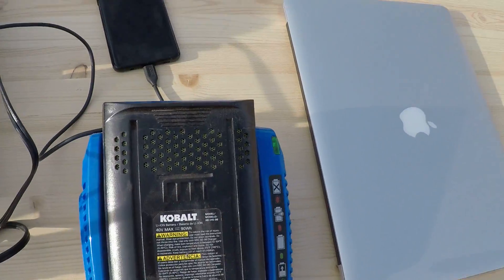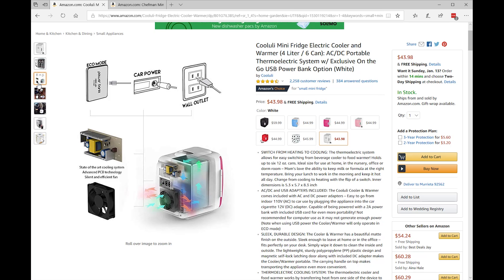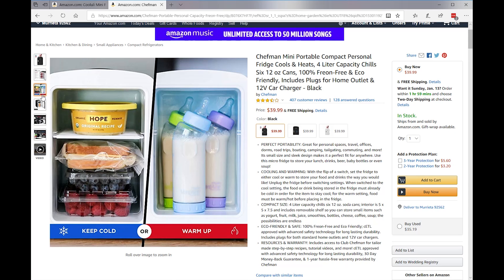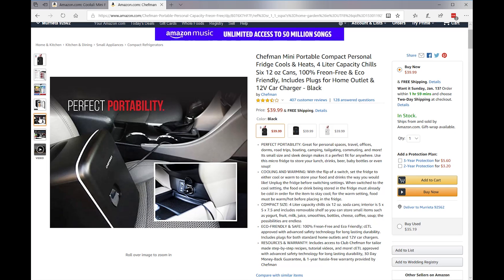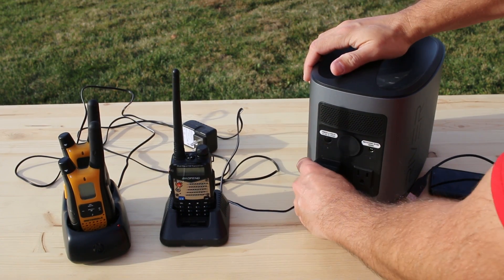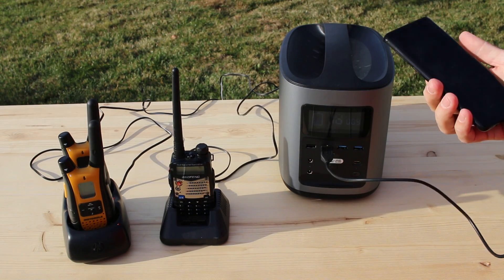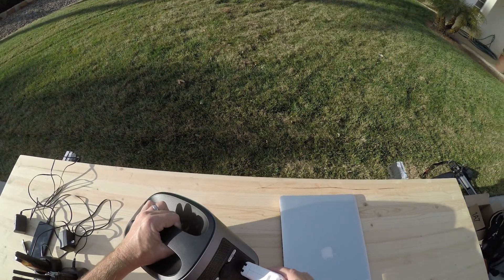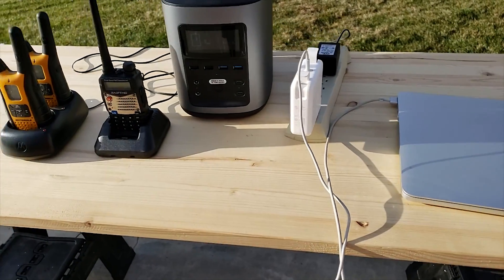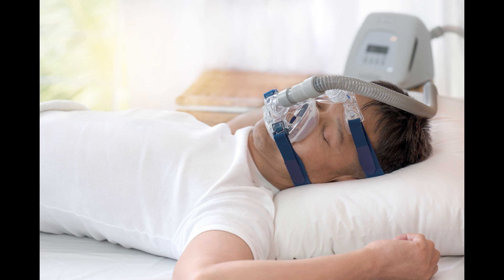Let's cover some devices you'd want to power in an emergency situation that this device can handle. Starting with the most common requirement — refrigerators — this will be important for those with diabetes or other illnesses requiring medicine to be kept cold. Due to its size, this unit can only power very small refrigerators, so you'll need to determine if it is adequate for your needs. Another very common requirement is the need to keep communication devices like portable hand radios and mobile devices powered up. These can be powered with ease using this device. Powering a laptop to retrieve important documents stored as PDFs will not be an issue either. Other miscellaneous devices you'll be able to power include power tools, LED lights, rechargeable batteries, vacuum sealer, and a CPAP machine, which is an important medical device for many people.